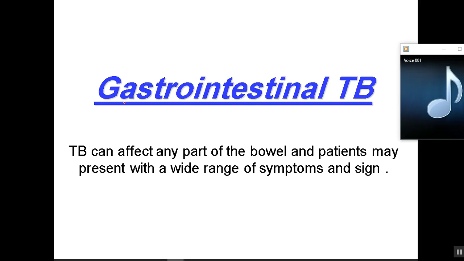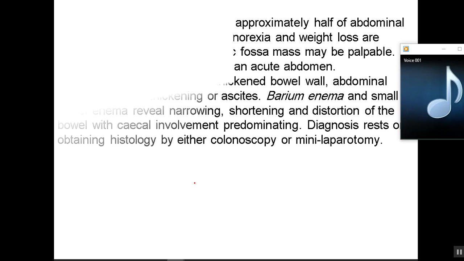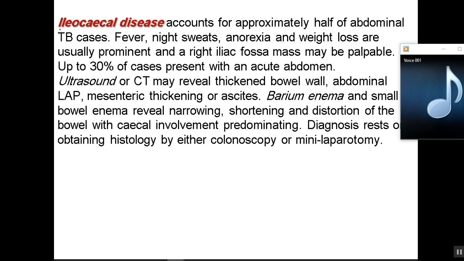Number two, gastrointestinal, also common in our society, affects any part of the bowel. We have two presentations. As we talked in the last lecture, we have ileocecal disease. The patient has fever, nausea, weight loss, and presents with a palpable mass in the right iliac fossa, in the cecal area, and is considered a surgical case.